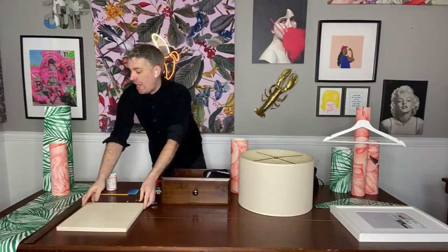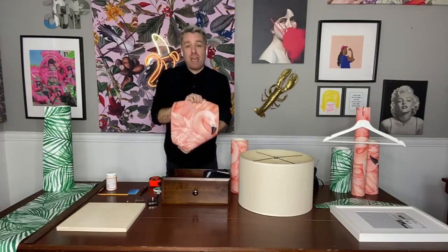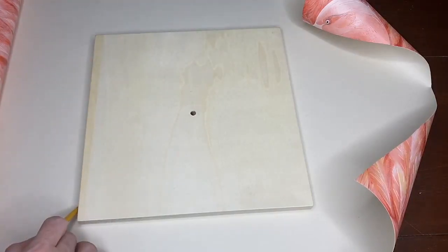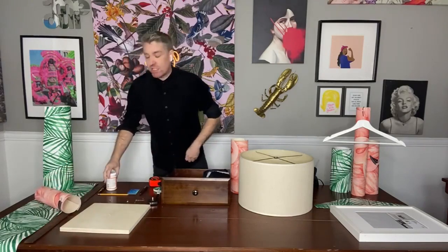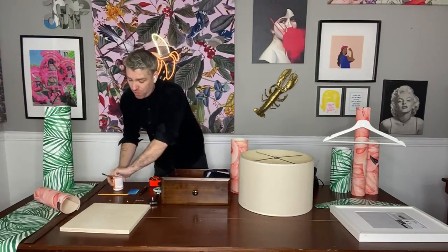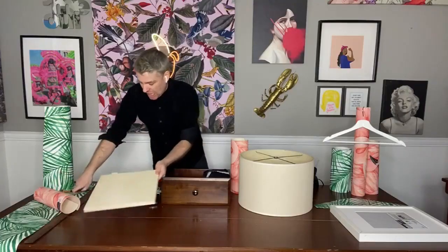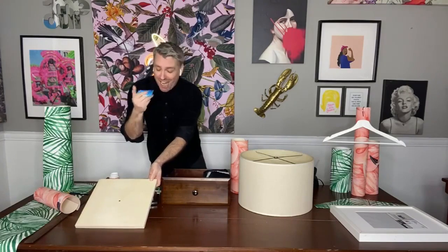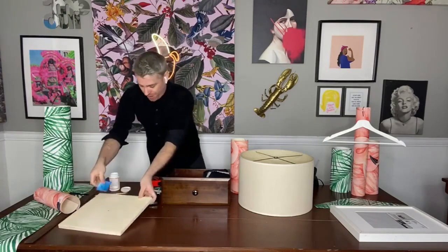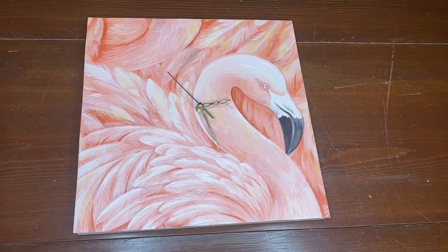Even if you had numbers on your clock already, we can cover them over. I suggest measuring out your wallpaper and picking one out. I picked out this beautiful flamingo that we've all seen in my bathroom before, and I thought, why not make a flamingo clock? Pre-measure it, use a ruler, cut it. To apply it — this is pre-pasted wallpaper, but I suggest using either some watered-down white glue or some decoupage glue. Make a nice thick coat on your board, cover it all over, be nice and messy, stick it on top. If you've got any bubbles, use a little credit card or membership card to smooth them out. And then ta-da, we've got a beautiful custom clock that goes with your decor.